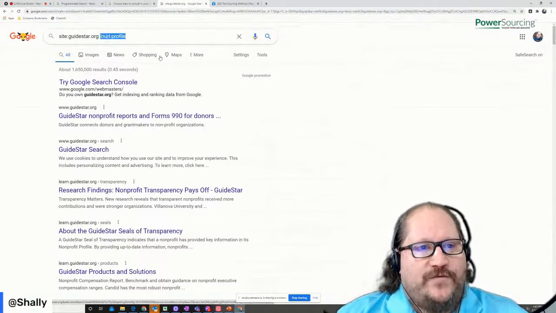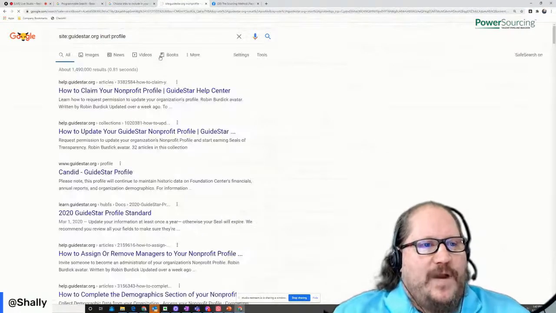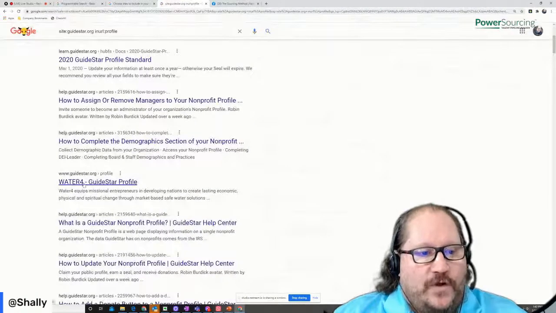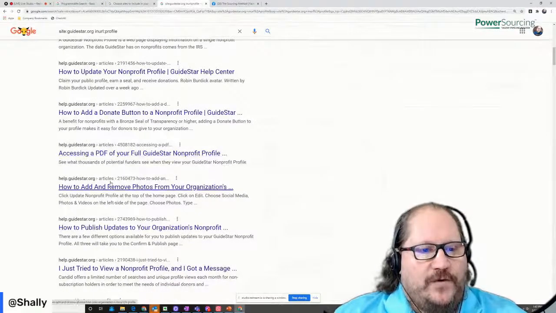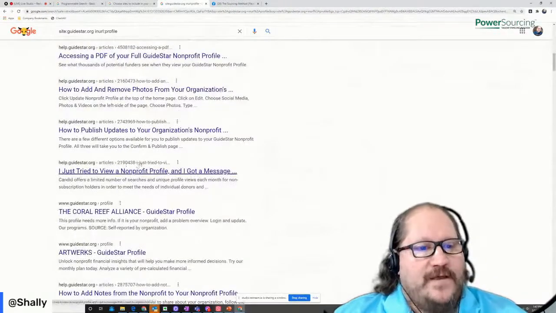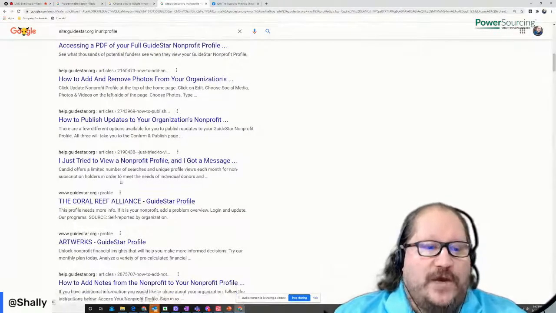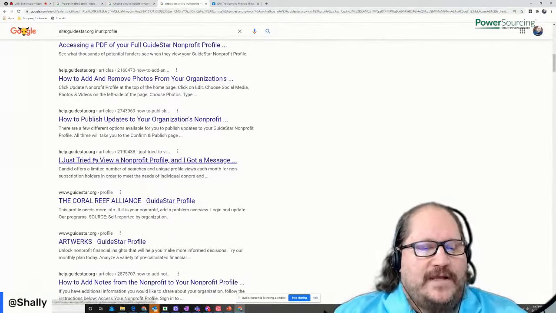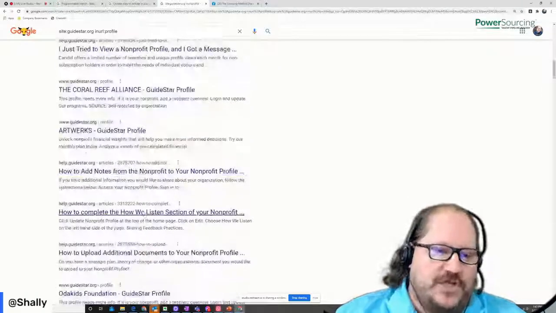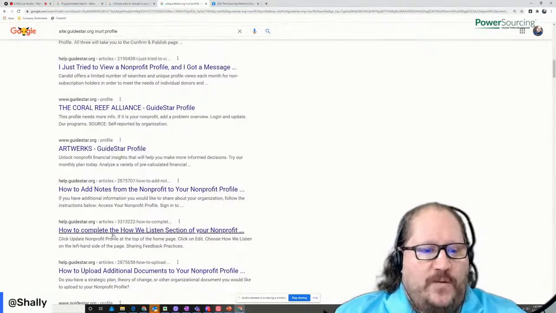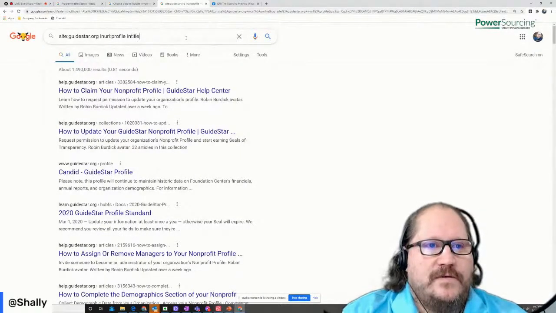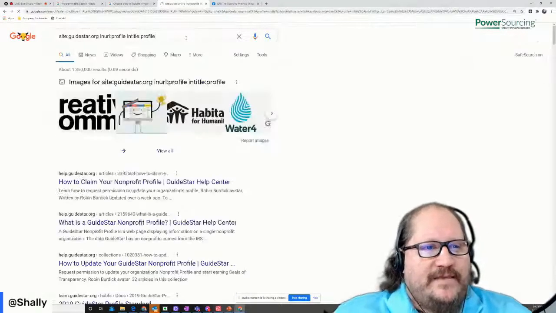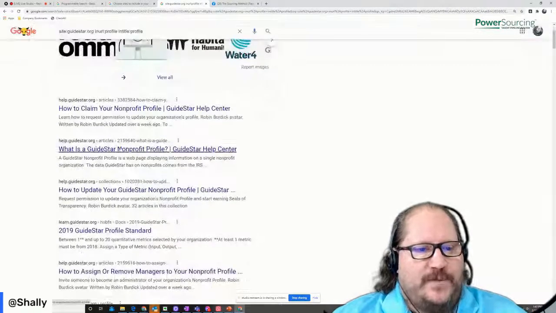It's still very useful. In this case, when I apply this, you can see I'm going to get back results of just the nonprofits themselves. But I'm also getting articles, which is an unintended consequence. And that's what I mean by you think you can do it, but you really can't. It would work exclusively with profile in the CSE, but out here, it's giving me other stuff that's not just profiles. We could get to the point where we just added that, and the way to do that would be that you'd have to actually also add in title profile. And I think that might do it, but there's probably still some articles that get slipped in there.